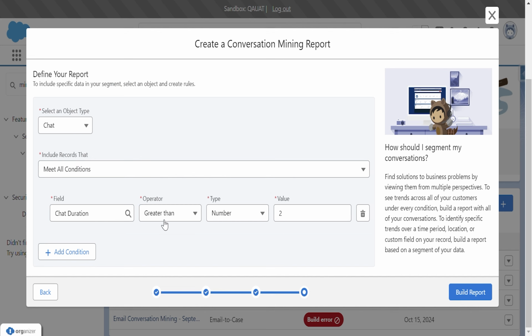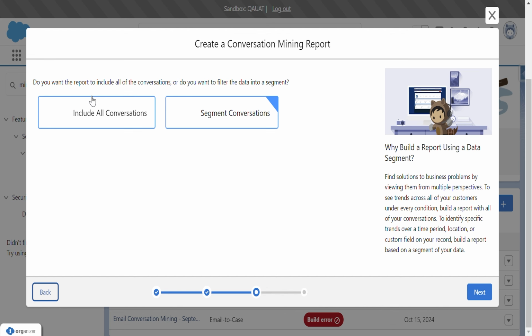So likewise, you can segment the data you have instead of mining the whole conversations. Okay. However, I click back, and if I include all conversations, it directly takes me to build report, and I'll build report now.